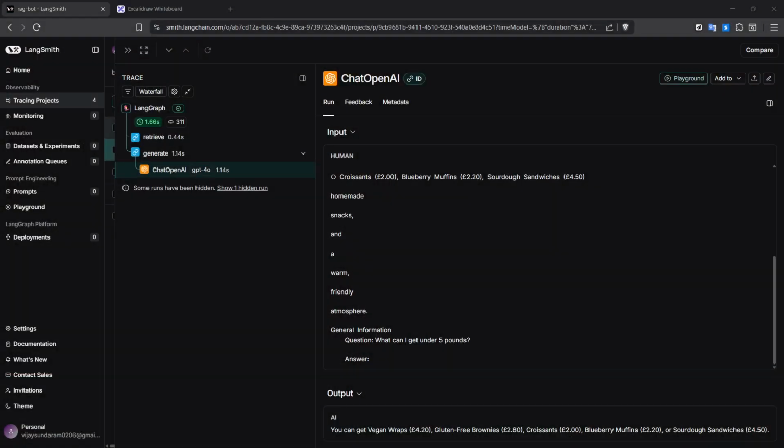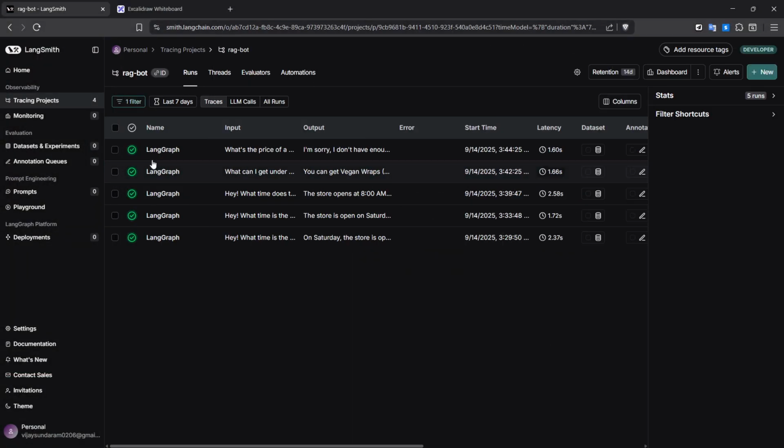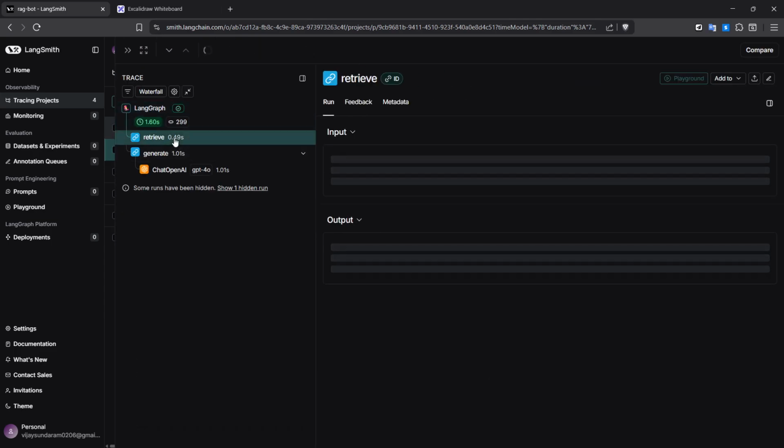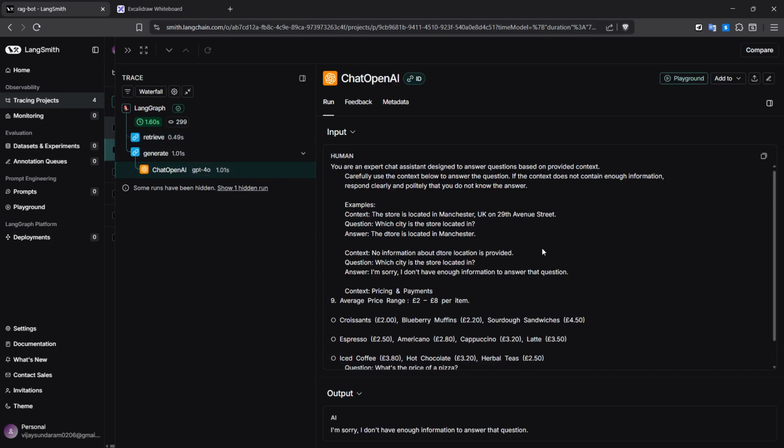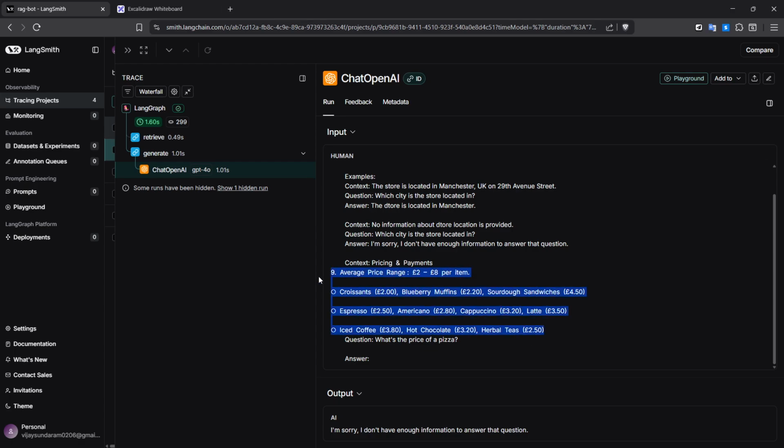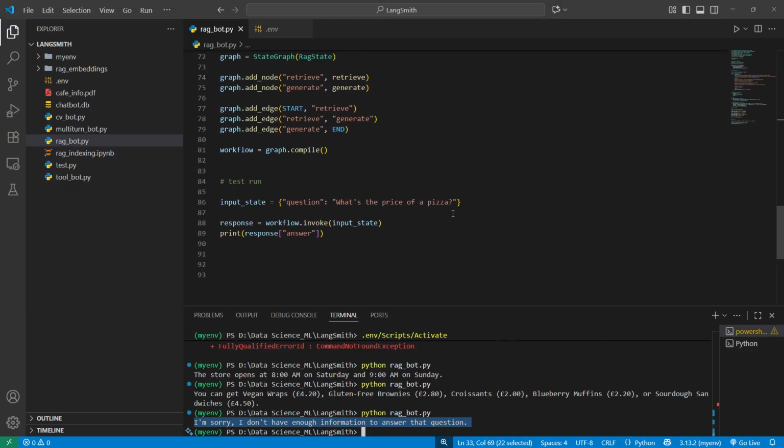If we go back to LangSmith, let's see if it is retrieving any documents in the first place. It is picking up. Ideally, it should not. But of course, this is a simple retrieval, so it's doing some sort of keyword matching and finding documents. But when we come to the generation, none of this information is relevant to a pizza, right? Which is why it says it does not have enough information, because it then falls back to the guardrail that we provided. We'll do one more example actually. Let's try and combine a complex question and see what kind of documents it's picking.